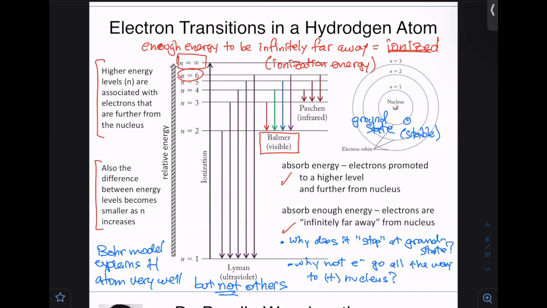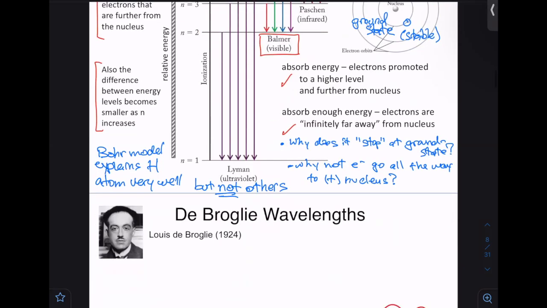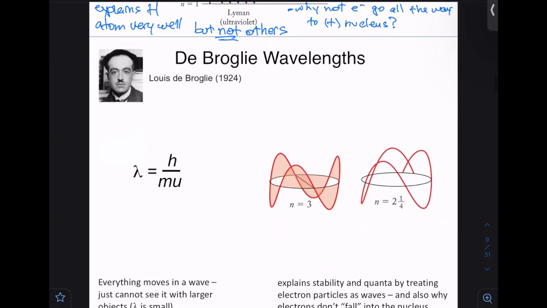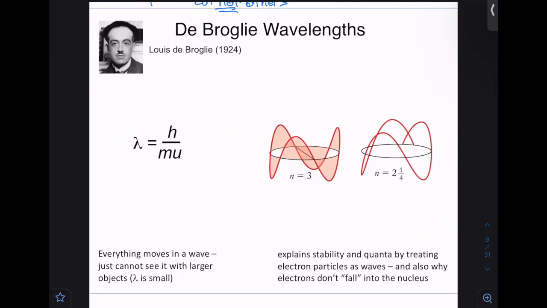So there's still some important questions left from the Bohr model. Great as the Bohr model is at explaining everything that I've just told you about today, including the behavior for hydrogen, it still doesn't answer these questions. But it didn't take too long for this fellow to come along. Louis de Broglie is how you pronounce that name. It's not de Broglie, it's Louis de Broglie. He comes along, and this was only around 1924, so it wasn't too much further along.